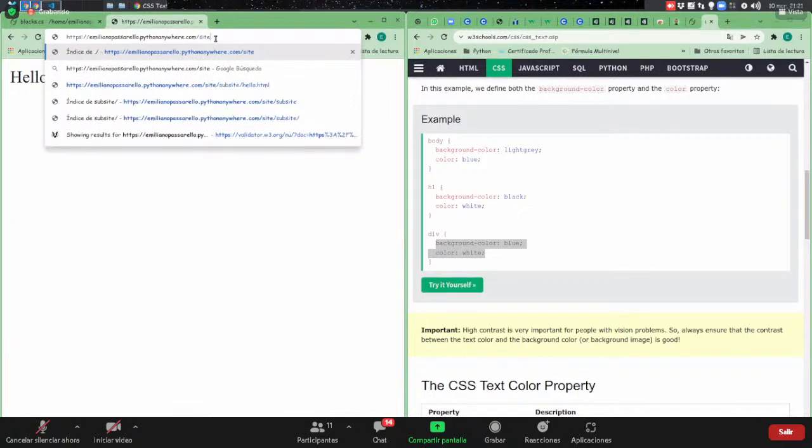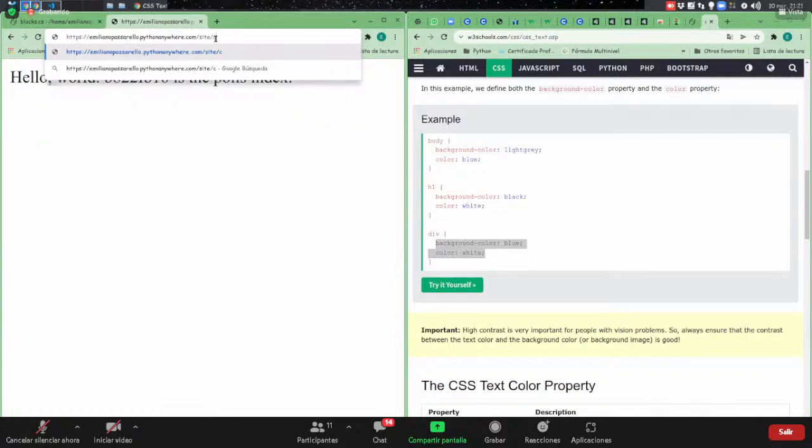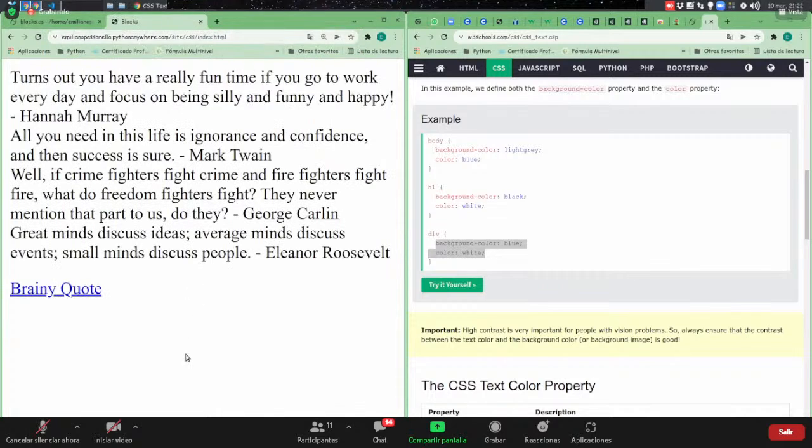Site, barra CSS. CSS barra. Y supuestamente es index HTML. No, te falta una barra. Ahí está. Tenemos subrayado el azul.